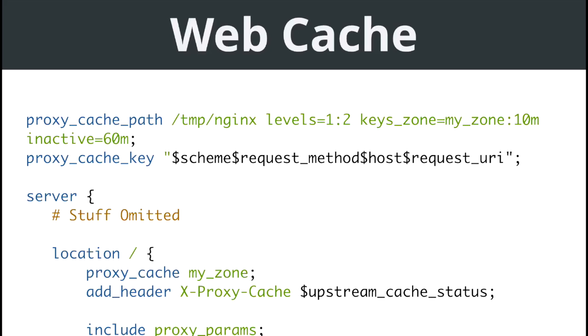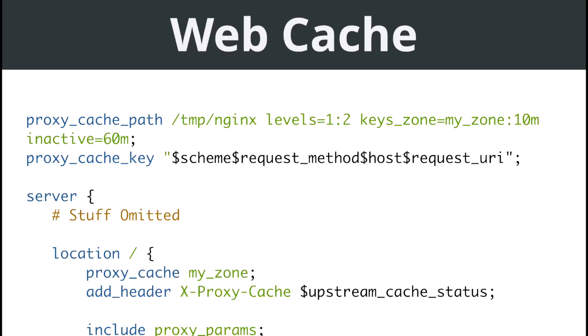Obviously, if Nginx was being used purely as a cache server, you might want it to be pretty large, a few gigabytes, depending on your server. So the next directive we have here is inactive, and this is 60 minutes. The keys zone is 10 megabytes, the m is megabytes. Inactive here is 60 minutes, the m is minutes. Nginx does this neat thing where if a file isn't requested in this inactive period, then it just removes it from cache. So any file that's not requested within a time period of 60 minutes is going to get removed from cache.